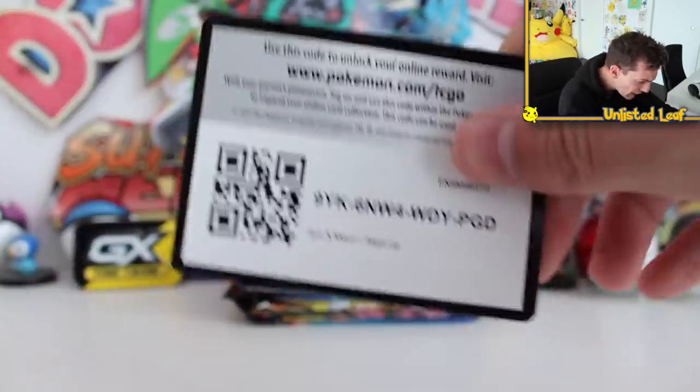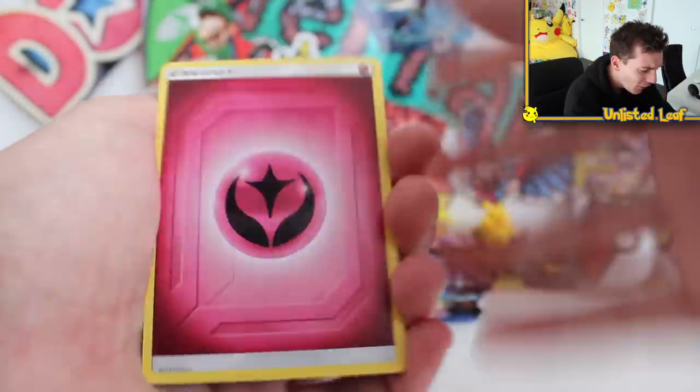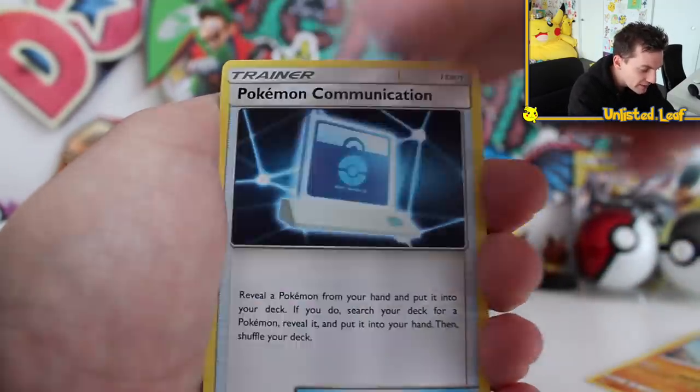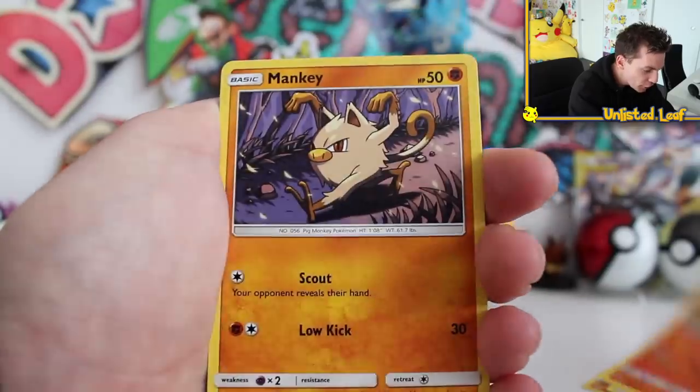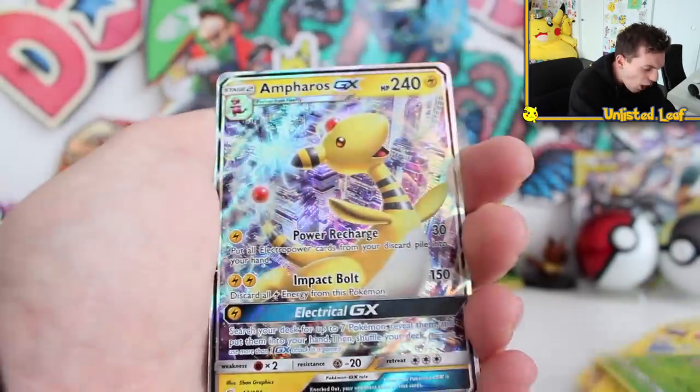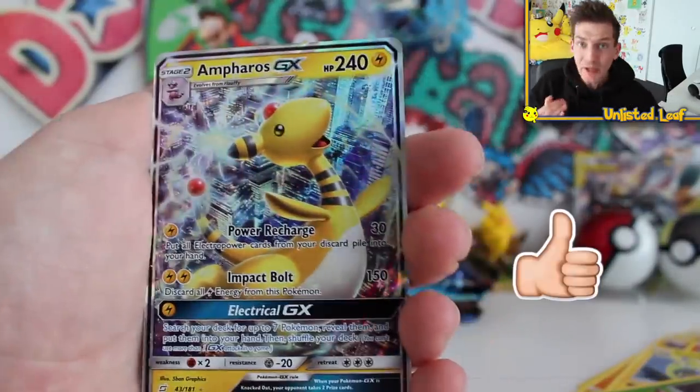Oh, what the flip? They're treating us to a white and green code off the start. I'm getting emotional about these things. Pokemon Communication, Charmander, Mankey, we got a Litleo, Emolga, Kakuna reverse. Oh, what are we opening?